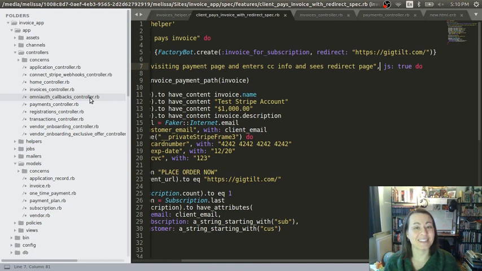So what we're working on today is this: in case the vendor just doesn't have the time to set up Stripe, and they drop off in the middle of the onboarding process, then right now it's a little broken. If you log back in, you will not be prompted to connect with Stripe, and so if you create your invoice and you have somebody try to pay it, it's not going to work, because the code is looking for that account ID, and we haven't saved it yet. So that is what we're going to work on first today.